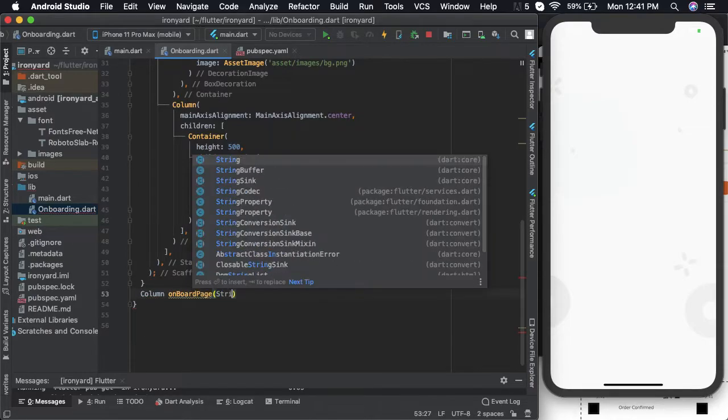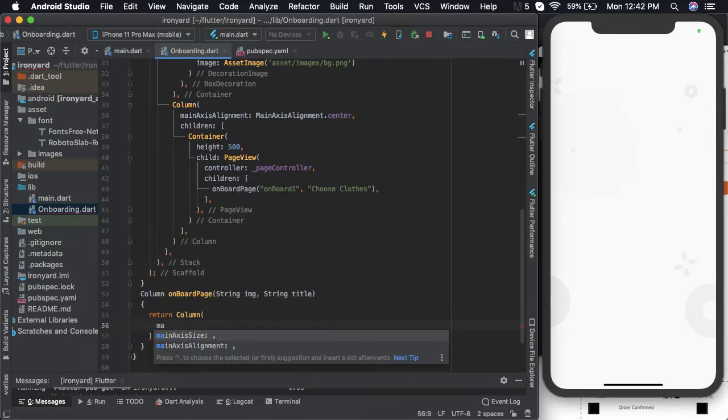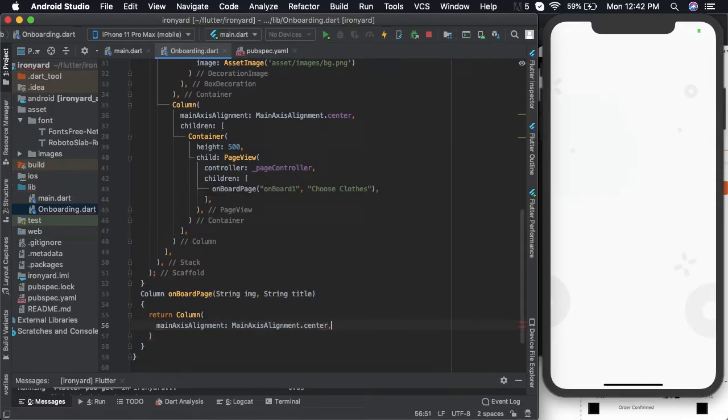So, as I already mentioned, it will be the image. Now the second one will be the title of the page. Now let us return a column widget. Again, its main axis alignment would be center. Now let us add the children of this column widget.